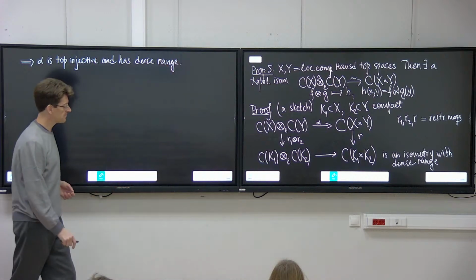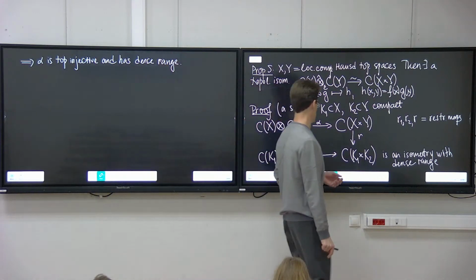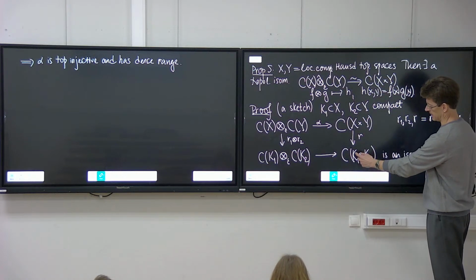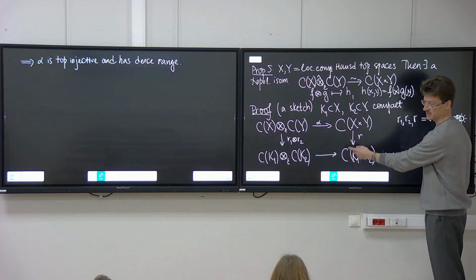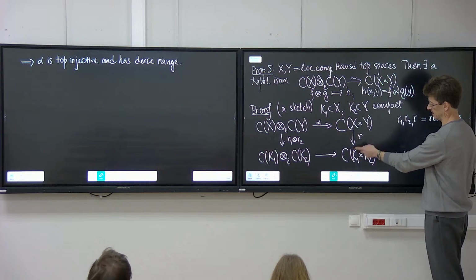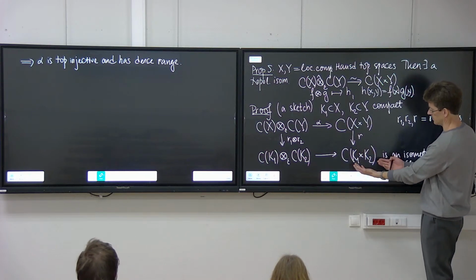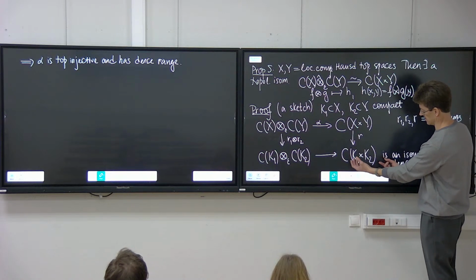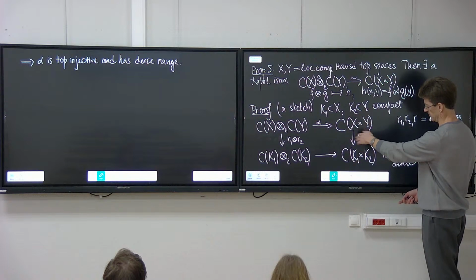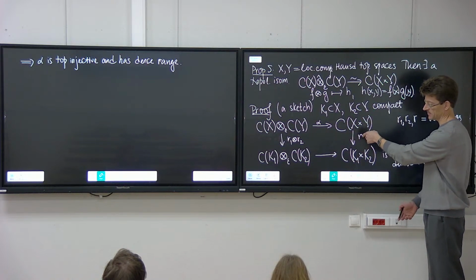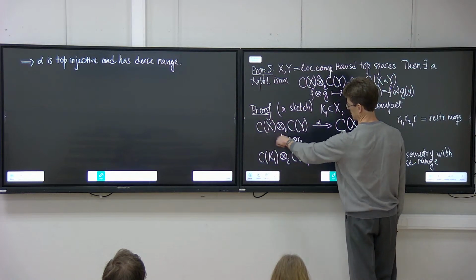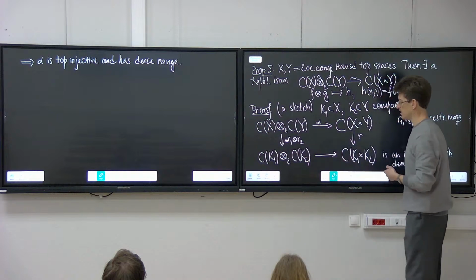Why is it so? Let's observe that the locally convex topology of the space is given by the semi-norms which come from here. An arbitrary compact subset in the product is contained in a set of this form. So if we simply induce the semi-norms from here to here and consider all pairs of compact sets, then we get a defining family of semi-norms on here. Similarly, by using the norms here and here, we get a defining family of semi-norms here.